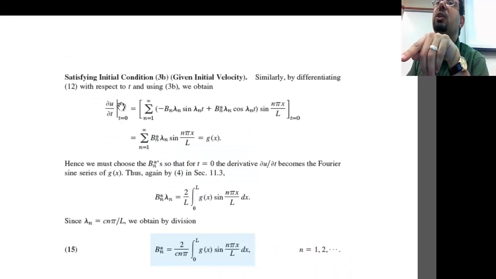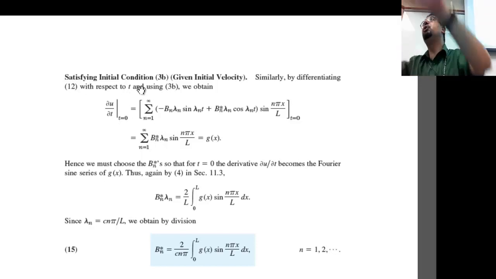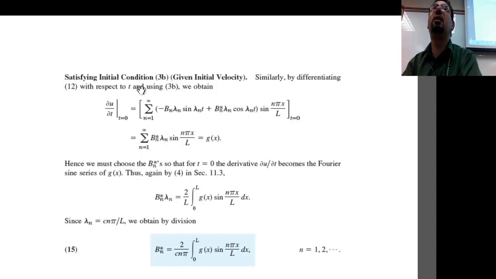And sometimes the initial condition is partial U, partial T. So that's another way that he can give you: initially we push the wire, or we give it that initial velocity. If that's the case, you should say, well, what is partial U, partial T initially? He's basically differentiating the sine and the cosine. That's why you see the lambda coming out, because when you differentiate the sine, the stuff inside the sine comes out.